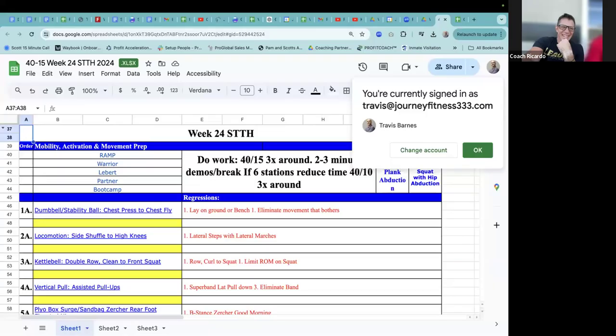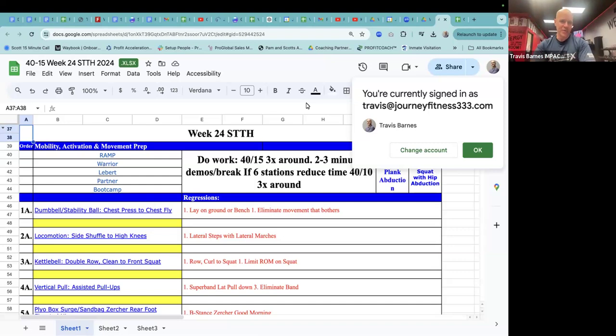Ladder up. Saturday, Tuesday, Thursday, week 24 program design review. We got 40 seconds on the clock. It's a little bit longer. You may want to do a quicker warm up. I would suggest something like the huddle warm up.